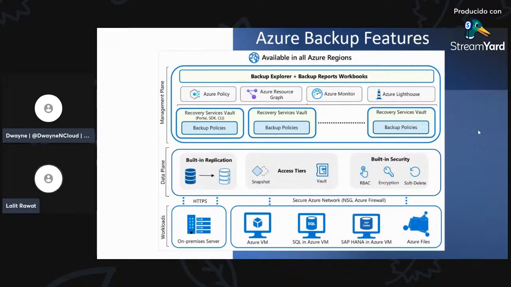You can also define the Azure policies, Azure Graph APIs, Azure Monitor, and Azure Lighthouse. You can enable Azure backup from those, as well as you'll have Azure monitoring services to see which backup jobs have failed, which have passed, and why they failed or passed.